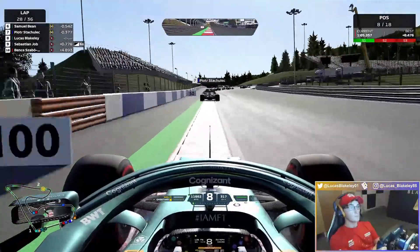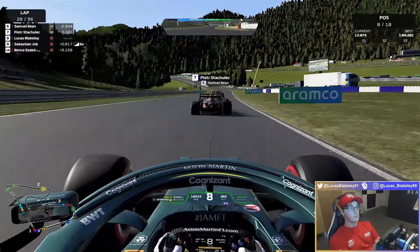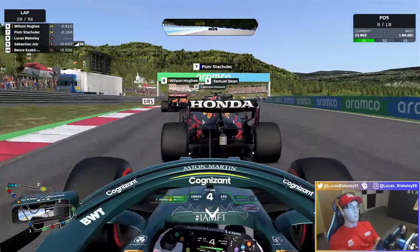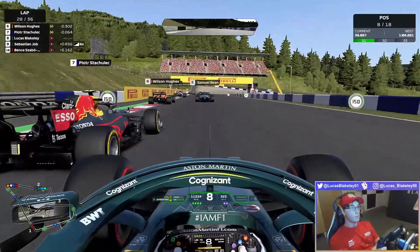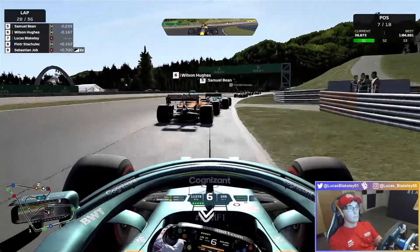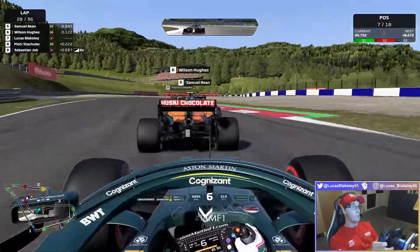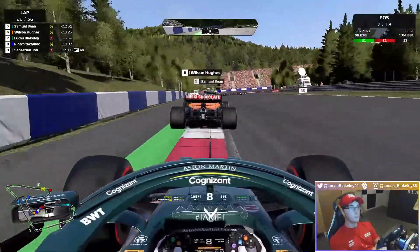Let's challenge for hopefully the win in this race. Everyone's on really old mediums by this point, so they'll be struggling quite a lot versus myself — we have a quite significant grip advantage. If we can negotiate our way through these cars well, we should have a good opportunity. Into the back of the Red Bull because everyone's bunching up so much. Looking to the outside, opening ERS and DRS, then looking to the inside, braking hard, trying to dive deep. Wilson Hughes nearly gets rammed by the Red Bull — but we're all right. Up to P7, so one done. Everyone ahead struggling so much on grip, which was really encouraging.